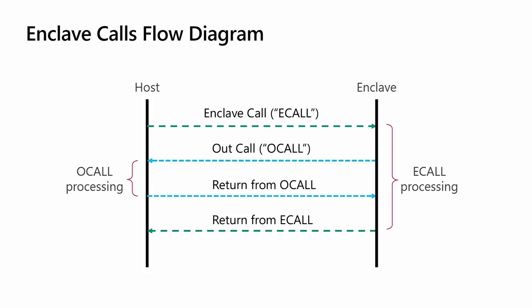Now, there can also be calls where the enclave code can call out to the host piece of the code, the normal part of the application. And we call that an outcall or OCall. An OCall can happen in the context of an eCall, and we'll see that in the demo here. This means that the way that you split an application between a host side and an enclave side is just at a function call boundary. Make sense? Yeah. Okay, so that's what we're going to see.